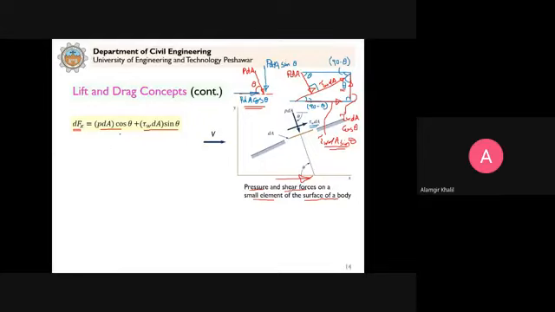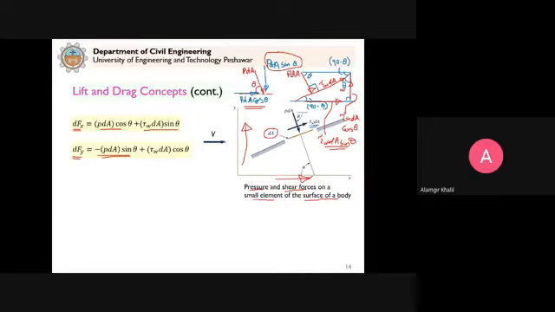So this is the force which is acting in the x direction on this differential element dA, which is shown here. Similarly, in the y direction, if I want to calculate the force acting in the y direction, you can see here that dFy will be equal to minus pdA into sine theta. Why? Because this component, pdA into sine theta, is in the downward direction. Because it is in the downward direction, that's why minus pdA into sine theta.